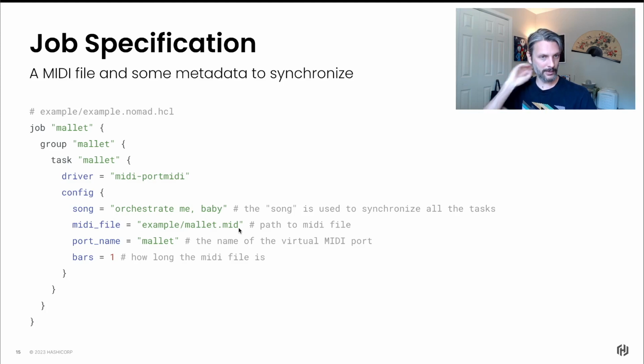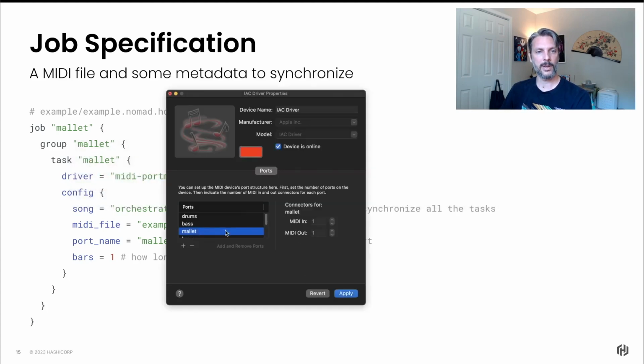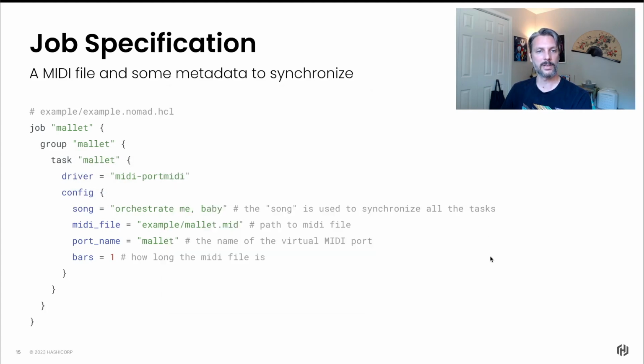Feed it the MIDI file so that it knows what to read to then process and send over the MIDI port. MIDI port here is the name of the virtual MIDI port, which in OS X has a built-in way to create these virtual MIDI ports, and I've got one for each instrument. So that's great. And then bars is how long the MIDI file is.